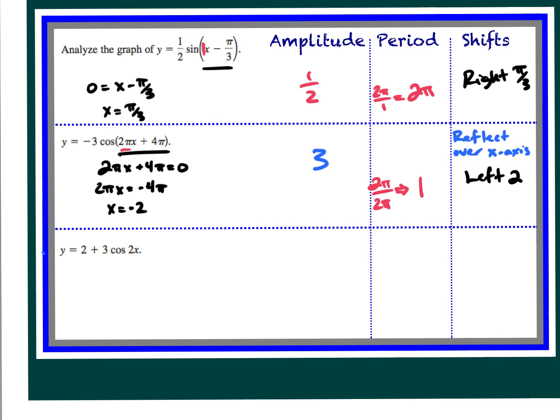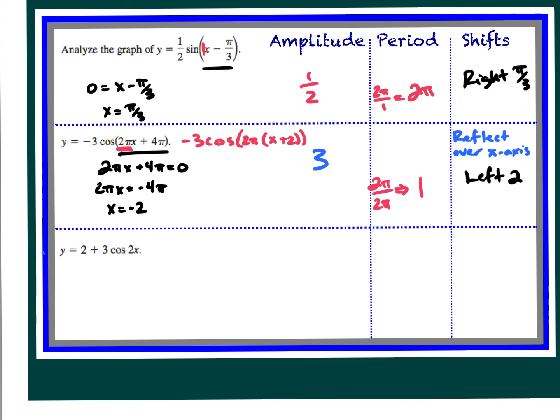Now, the way that I taught my Algebra 2 students as well as my pre-calc classes, I actually like to factor out the coefficient in front of x. I think I taught you this a little bit before with absolute values too. So I would convert this to negative 3 cosine, and then I factor out a 2 pi, and what are you left with? x plus 2. And so now you can really see it right there. I like to factor it out. However, do I honestly care if you factor it or you set it equal to 0? No. As long as you can get to the answer and say left 2, I'm good with it. Are we good? All right, cool.